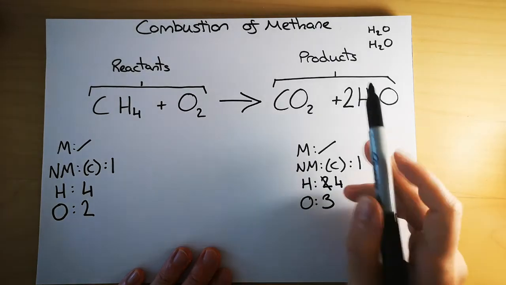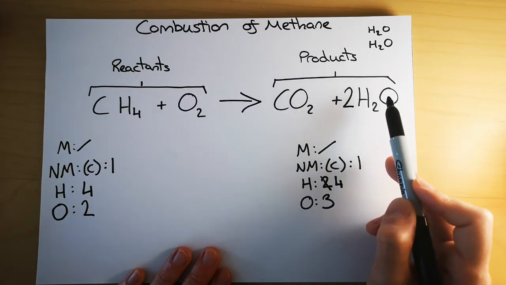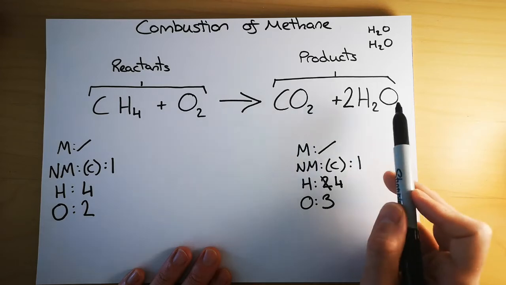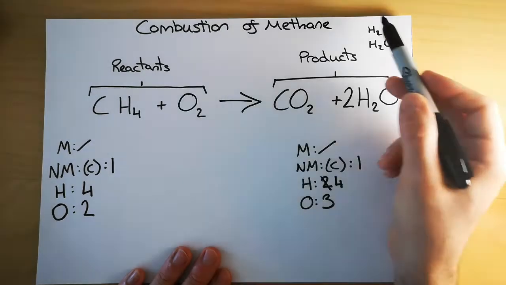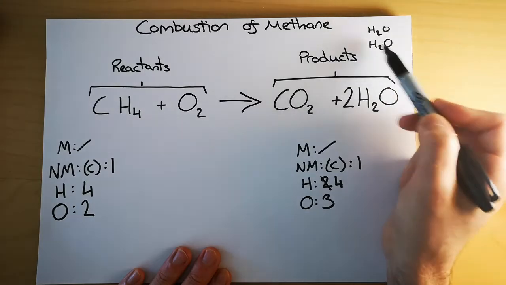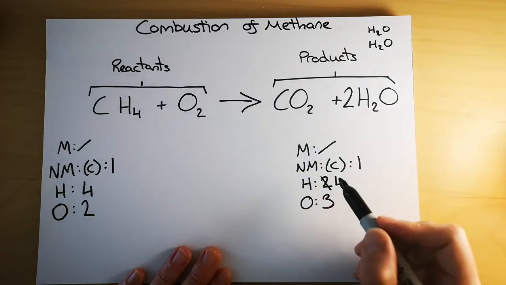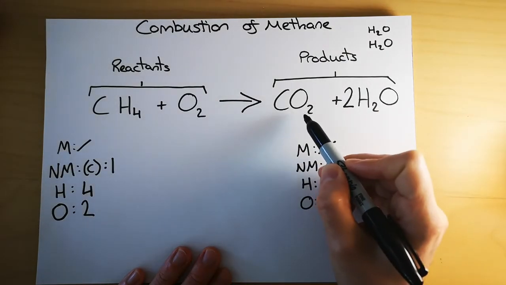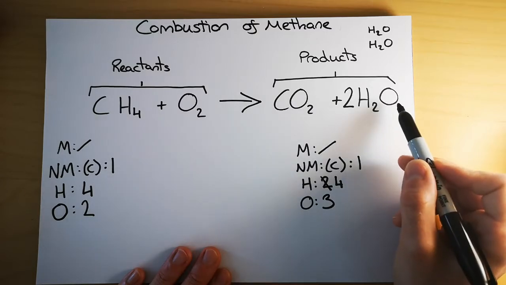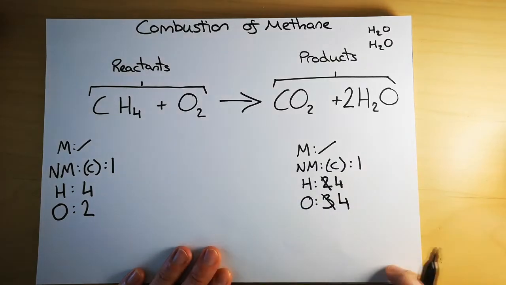Now I've got to be careful because I'm not just multiplying hydrogens, I've got an oxygen here as well, and that is part of this multiplication. So I've gone from having 1 oxygen to having 2 oxygens, and you can see that by how many oxygens I've got with 2 molecules of water. So I've got 2 oxygens here, and now I've got 2 times 1, which is 2. I've got 2 oxygens here. 2 plus 2 is 4.